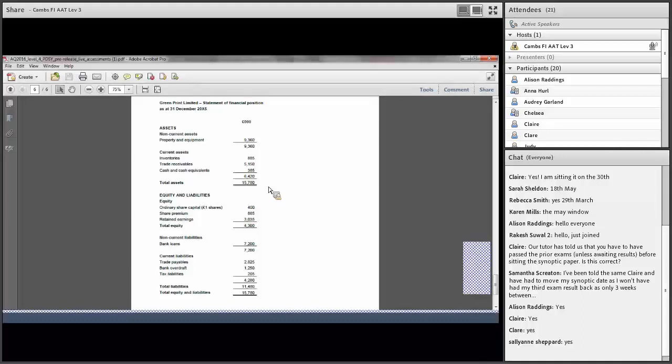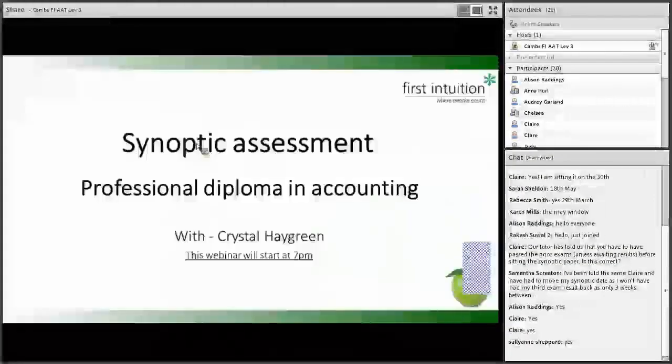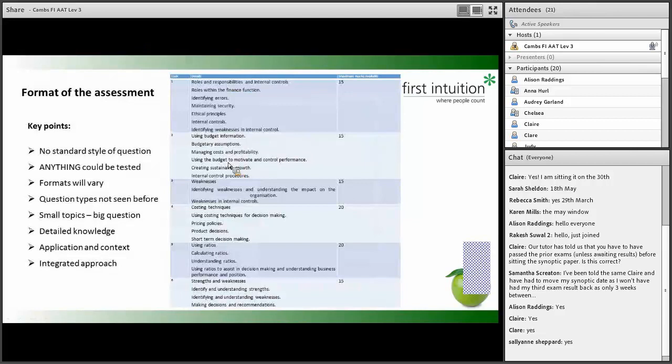So we'll go back to our slides. Now we've had a brief look at that pre-seen information, and that's definitely something to have a good look through in the exam. So let me get to the slide we were on. There's a couple more things that I'd like to talk about: the tasks in the assessments, the grading of the assessment, and a little bit about how you prepare for the written tasks.